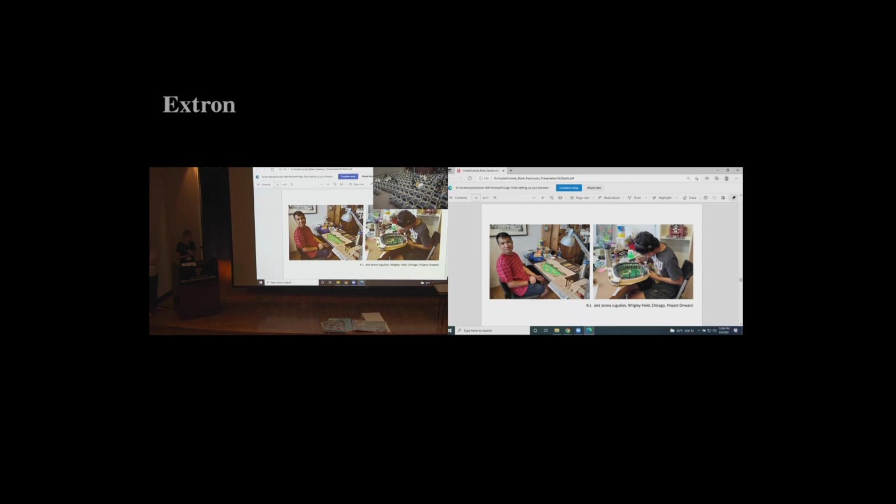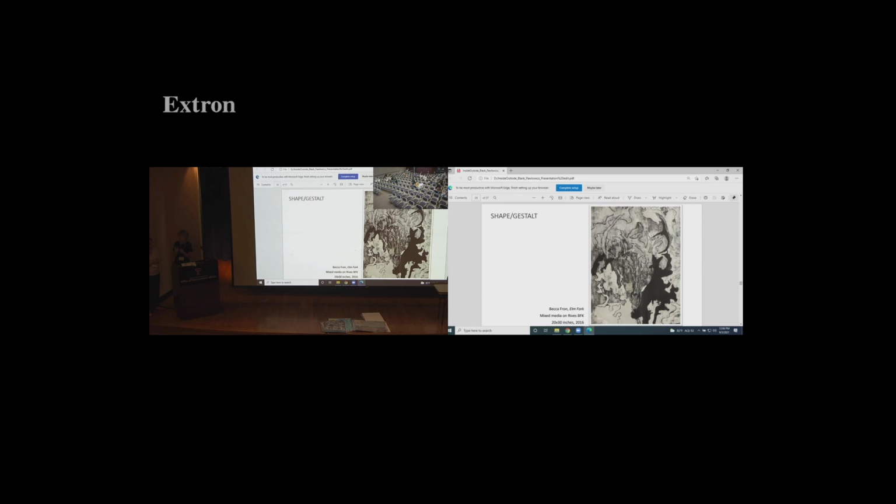These are two brothers that are at Project Onward, and it's amazing. They're both on the autistic spectrum. One really focuses on these very meticulously detailed 2D drawings, and then his brother works completely 3D, building these amazing models. And so it's just super interesting how the brain works. And I think that there's a lot more to uncover. And then we just have two more slides and we're done.